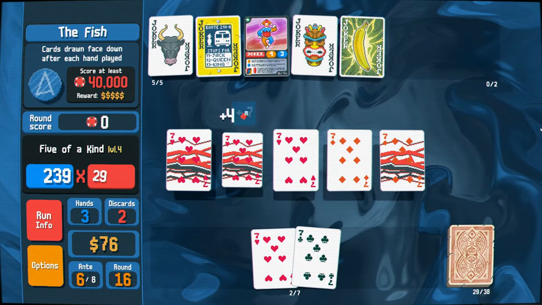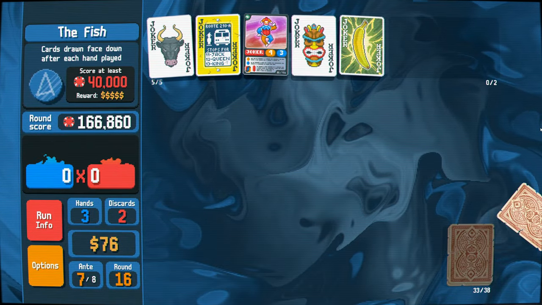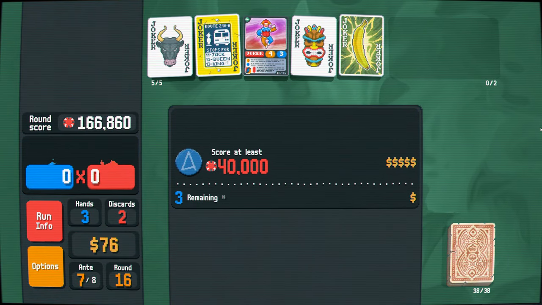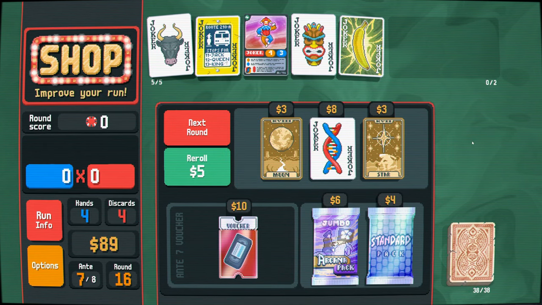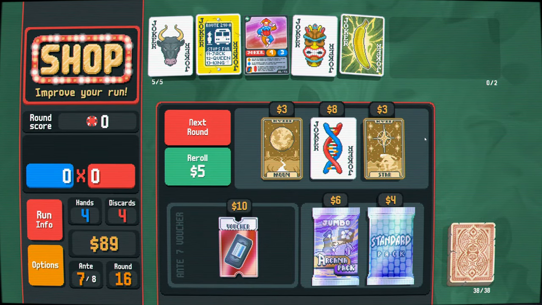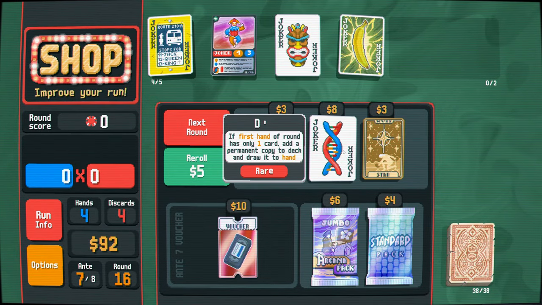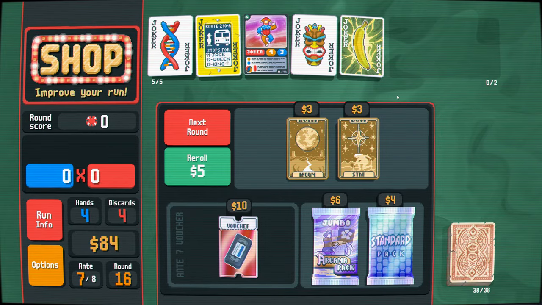Come on. 166,000 points. Here we go. Oh my god, DNA! I gotta sell Bull. We got DNA now. I can now start duplicating my sevens.